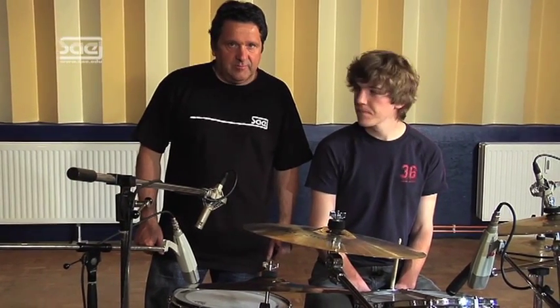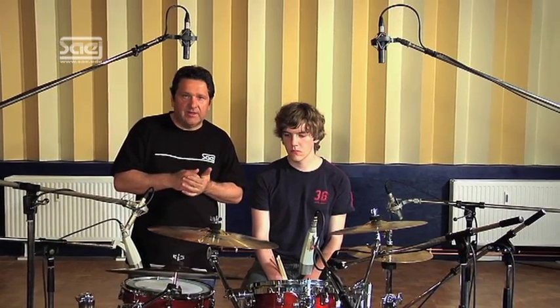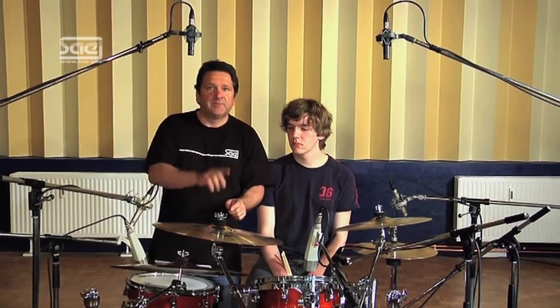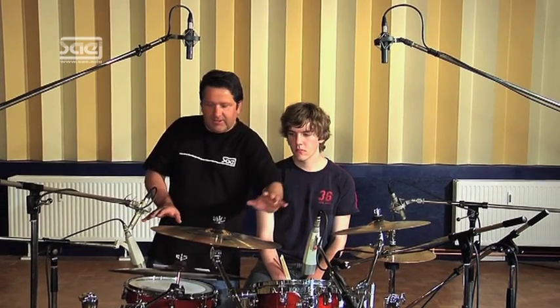Now there are only the overheads and ambient microphones left. This is our overhead microphone setup — a wide A-B microphone setup consisting of two Neumann KM184s, which are small diaphragm condenser microphones. We could have set up an XY or MS setup, which would have very good mono compatibility, but it would not have as good a stereo imaging as this runtime method, the wide A-B setup. It's very important that you pay attention to the microphone positions and pan them to the right sides — this is usually the audience's point of view. We've got the Tom microphones on the right and left hand side, and hi-hat and ride microphones on the left and right hand side, so you have to pan the overheads to the same direction.